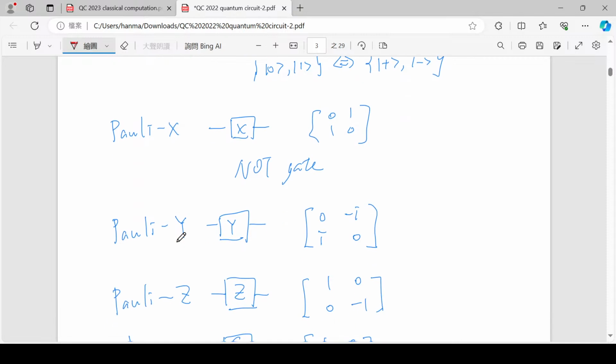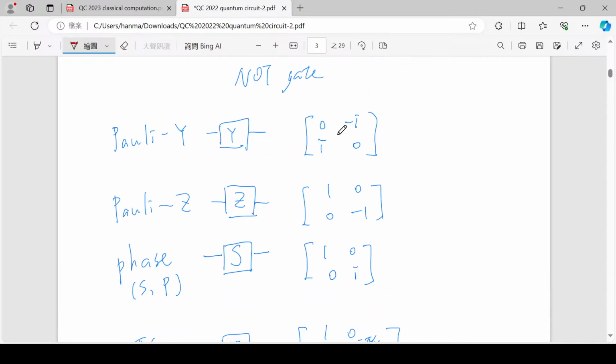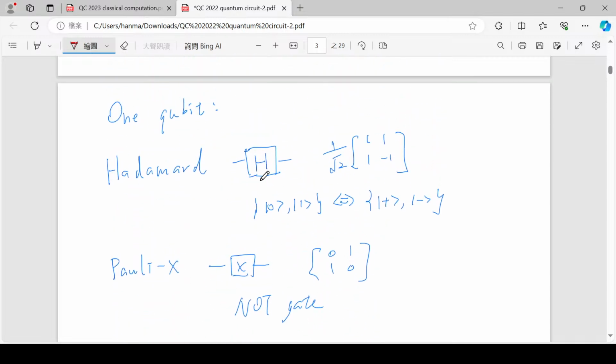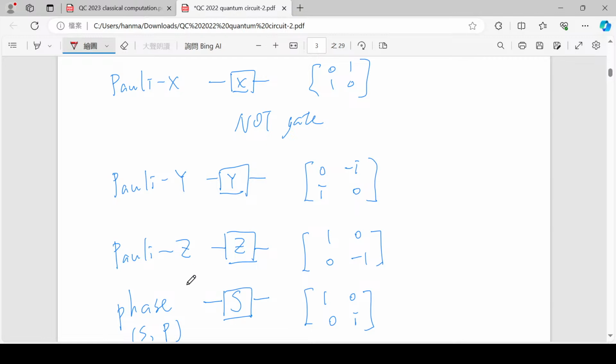And then we have our favorite Paulis. Hopefully through all the homework you are already very familiar with them. Once again, Pauli X is 0 1 1 0. Pauli Y is 0 minus i, i 0. Pauli Z is 1 0 0 minus 1. In the gate notation, we write the gate as a block, and for Hadamard you just write a big H inside. For Pauli X, Y, Z you just write a big X, Y, Z inside.